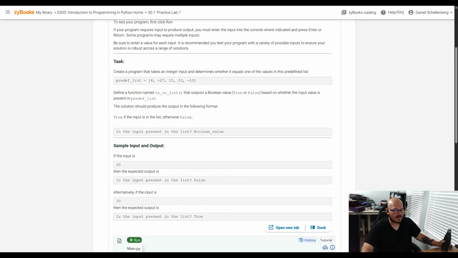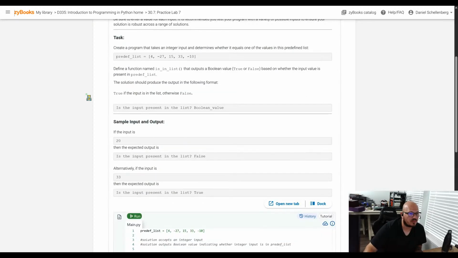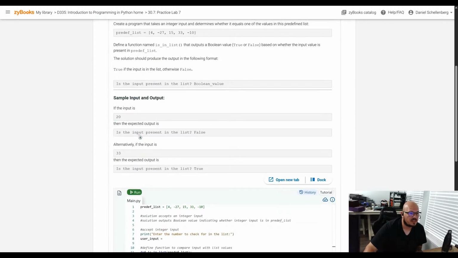Define a function named isInList that outputs a Boolean true or false based on whether the input value is present in the defined list. The solution should produce the output of the following format: true if the input is in the list, otherwise false. Is the input present in the list? False. Is the input present in the list? True.